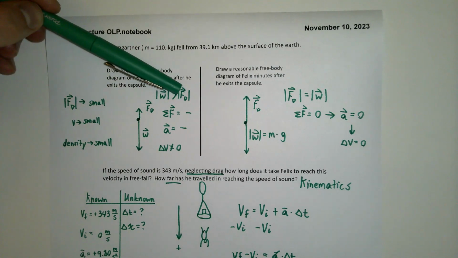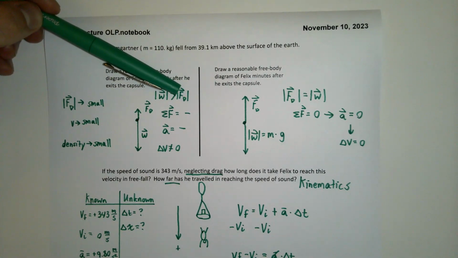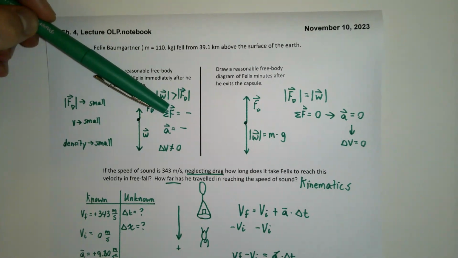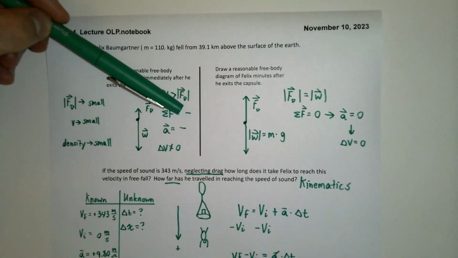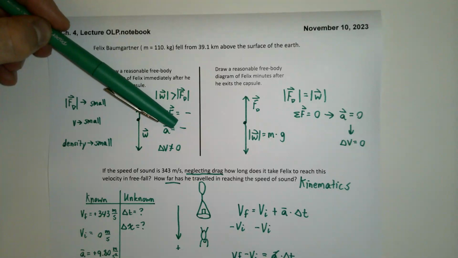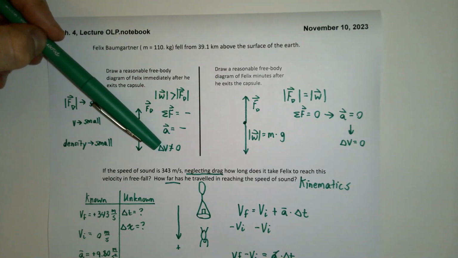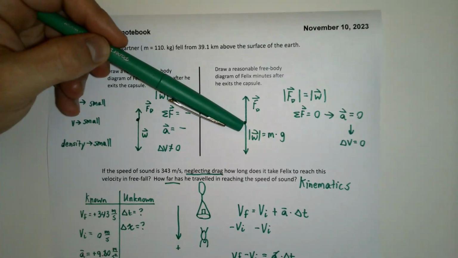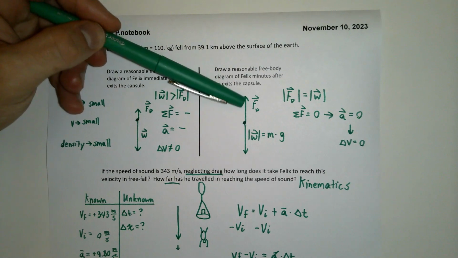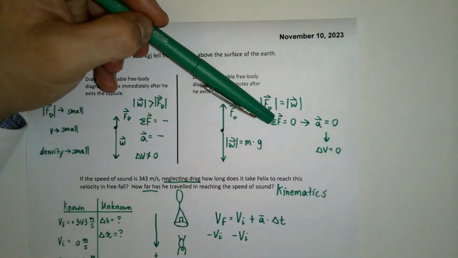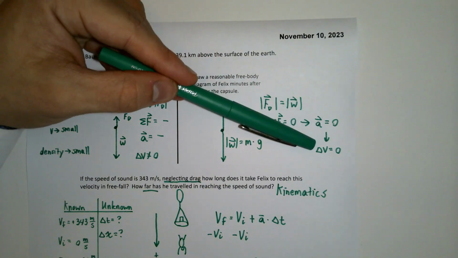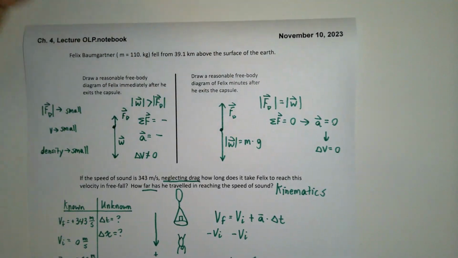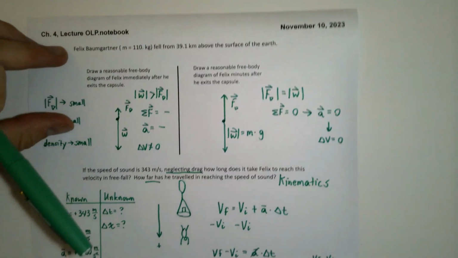Because the weight is greater than the drag, there's an imbalance of forces, so there's no equilibrium. So the net force is some non-zero number. In this case, because the weight is stronger than the drag, that's in the negative direction, so we have a negative net force. That means our acceleration is in the negative direction, so we have some change in velocity. It's not zero. His velocity is changing. Eventually, he reaches such a high velocity that the force of drag is now strong enough to directly oppose weight. Because that's true, now there is a balance of forces. The net force is 0, so his acceleration is 0, so he's no longer changing velocity. So he's reached terminal velocity.